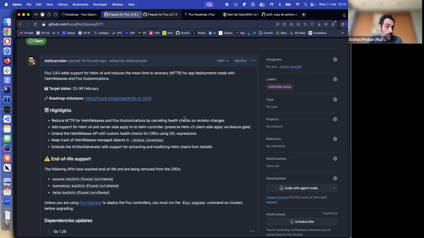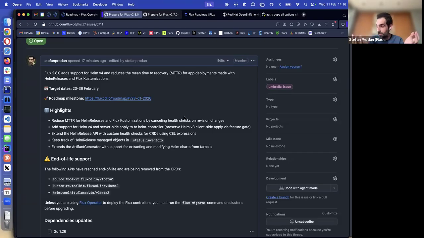And finally, other things we are adding in 2.8, we are extending artifact generator to work with Helm charts. It can watch Helm chart objects. It can extract, for example, a Helm chart tar from a bucket and present that to the cluster. It comes with alerts and events for notification controller. We are finally integrating artifact generator and source watcher with notification controller.